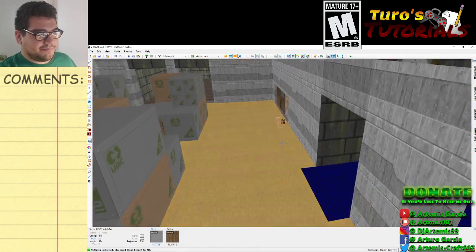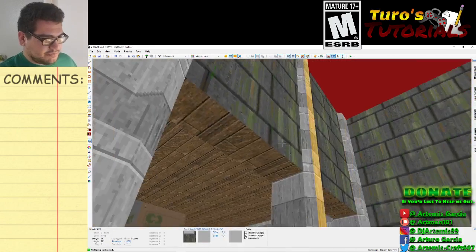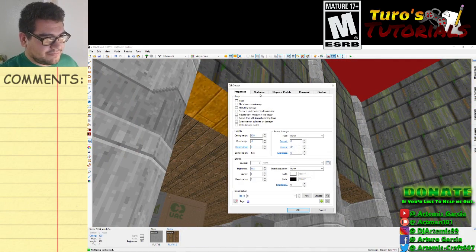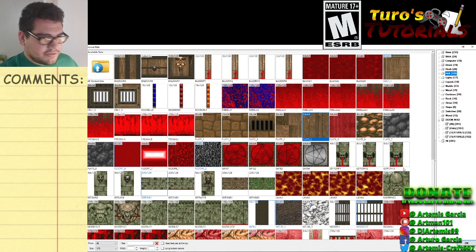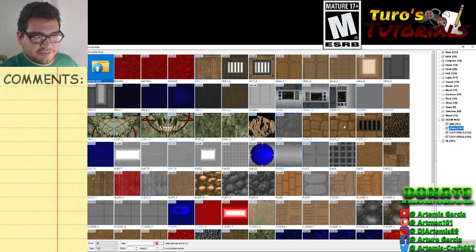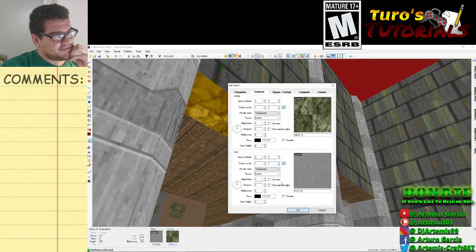Okay, we're good. And then we want to change this brick texture. That doesn't look right. Okay. Let's go with something with flats. Something that matches the brick. Maybe this?